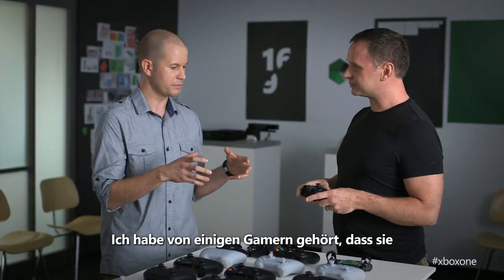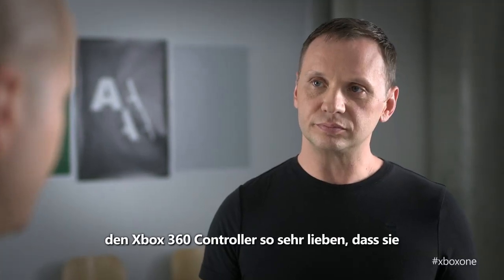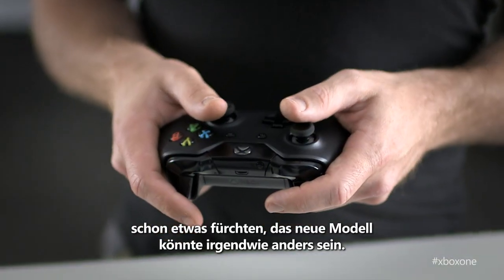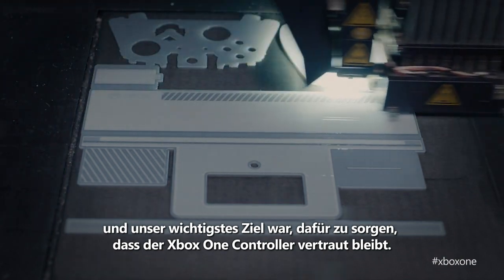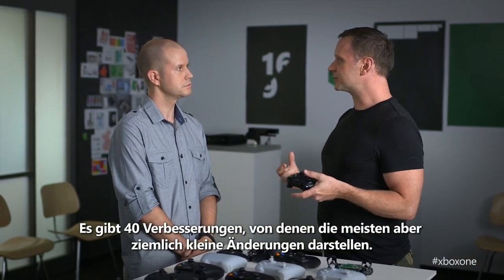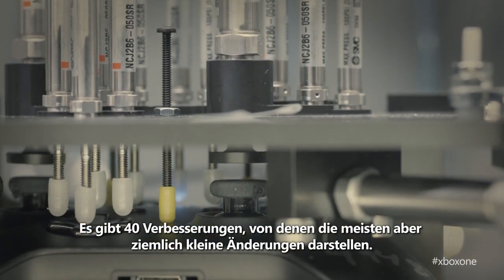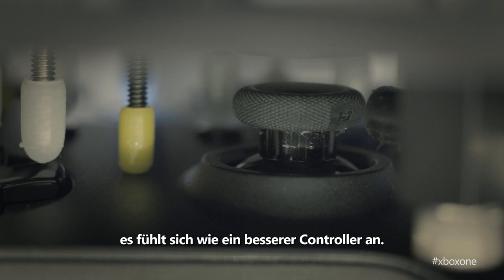One of the things I've heard from gamers that I speak to is that they love the Xbox 360 controller so much. They're a little bit worried that this is going to be slightly different. We've been working on this for 2 years, and our main goal was to make sure that the Xbox One controller was familiar. We talk about the 40 improvements, and most of those are fairly small things. When you pick it up, it doesn't feel like a totally different controller. It feels like a better controller.